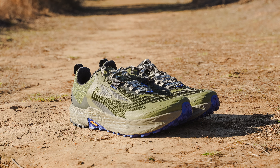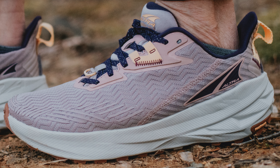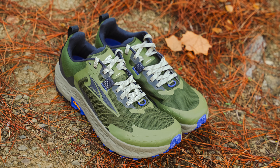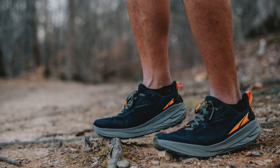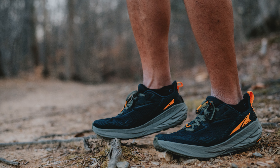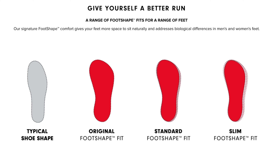Getting into the uppers, we can start to see some differences. Both are technically a machine-knit upper. The Temp 5's weave is a little more dense — almost stiffer, like it's never going to tear open. It's got rubber overlays you can see. For the Experience Wild, it's still a durable trail upper, but it's almost more like a road shoe or daily trainer upper — the knit is a little softer and more forgiving. Both use Ultra's normal last, which skews wider, but I found the Experience Wild to be a little roomier and more accommodating.